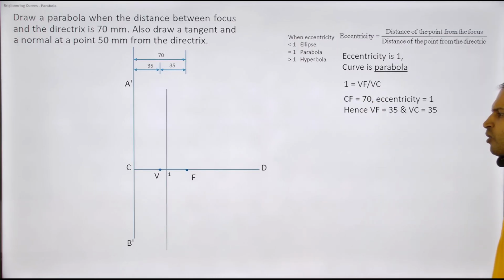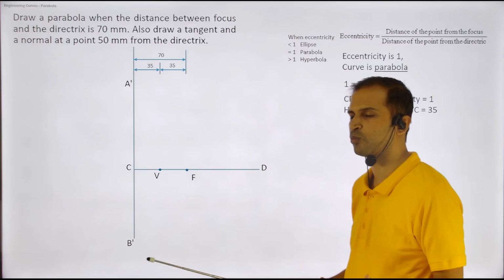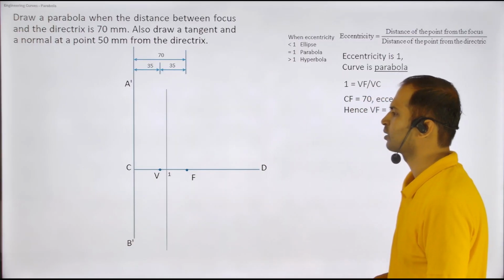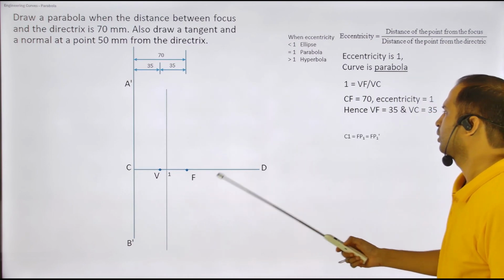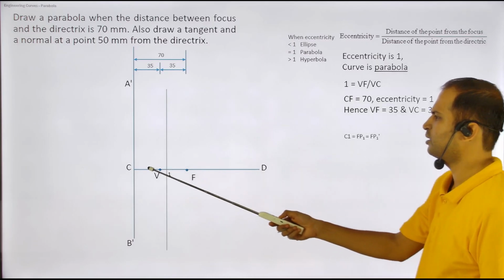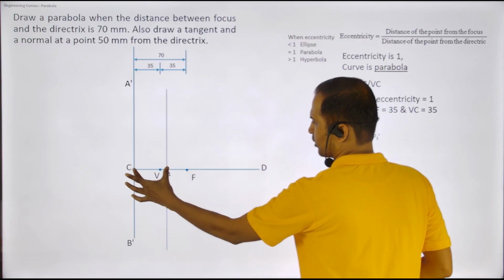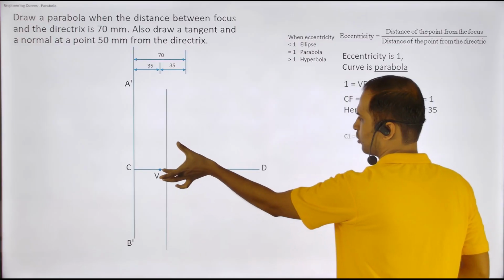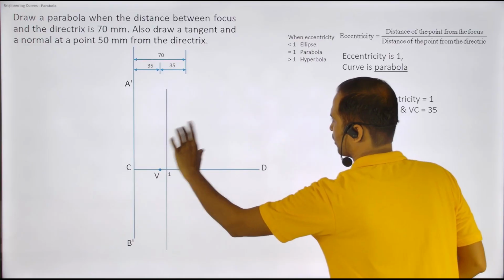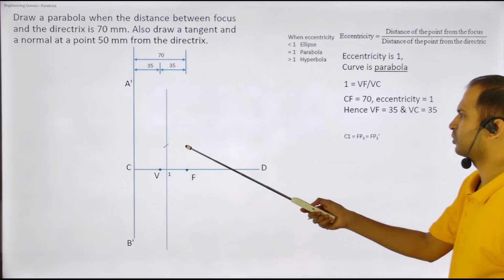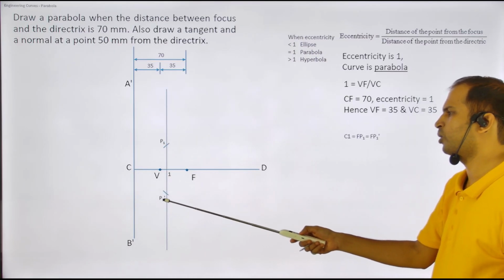Now follow the same steps that we followed for the ellipse part. We are going to follow the same steps for the parabola and also for the hyperbola. Take a random line at any distance. Give it line number 1. Take the point C1. So where is C? Is over here. 1 is over here. Take this distance, C1. Keep it on the vertex or keep it on the focus. Keep it on the focus. Make a curve. It will cut over here and over here. So this is going to be point P1, P1 dash.